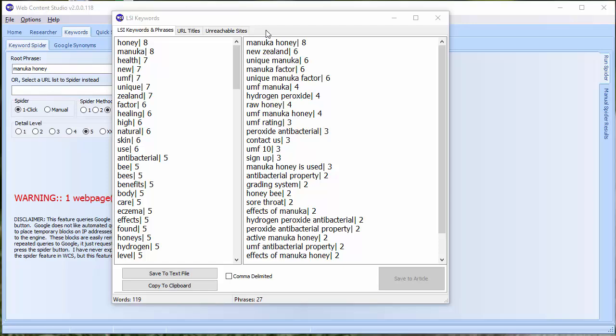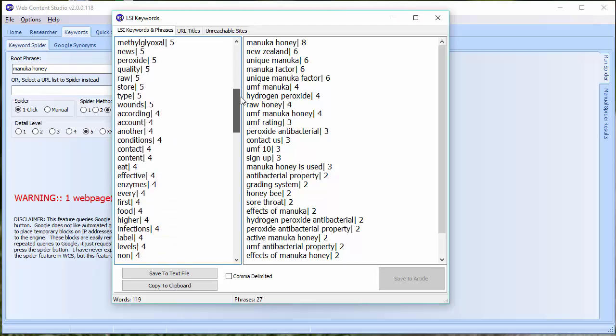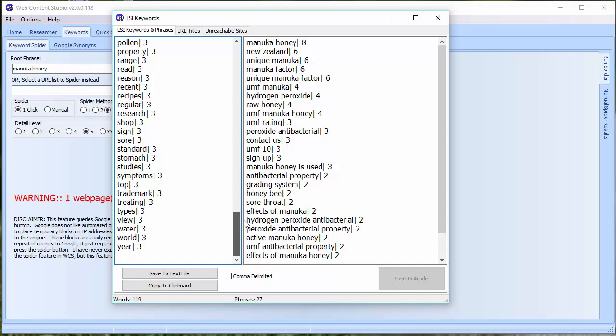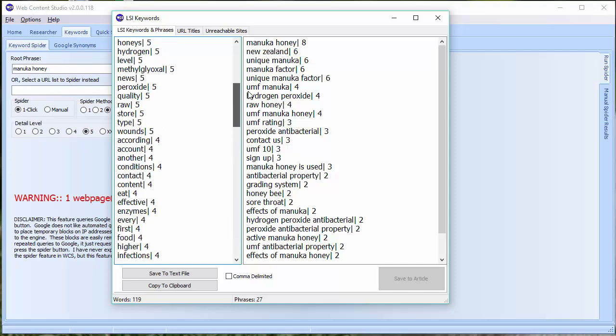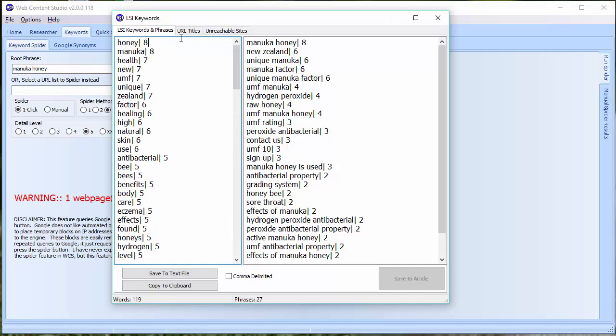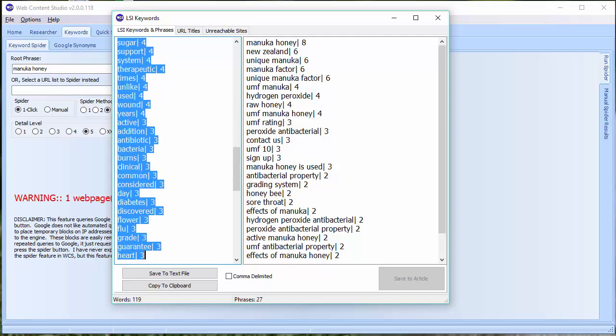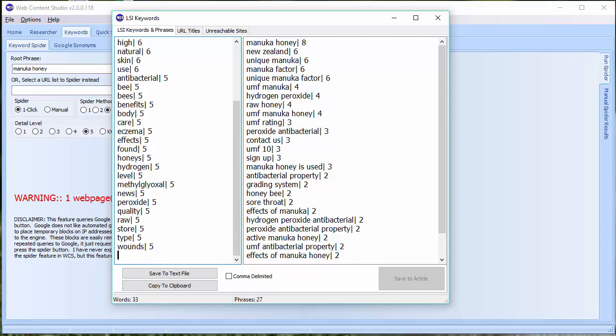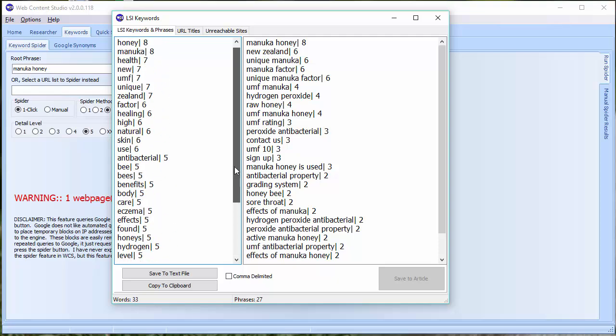But for me, when I'm doing theming of an article, I don't want those words and phrases that don't appear as often. So in this case, because we're dealing with probably 8 pages, I would say they've got to appear on at least the top 5. So I would just go down, delete anything that didn't appear on at least the top 5, and be left here in this case with 33, and then just go through and check to see if there's any that I want to remove.